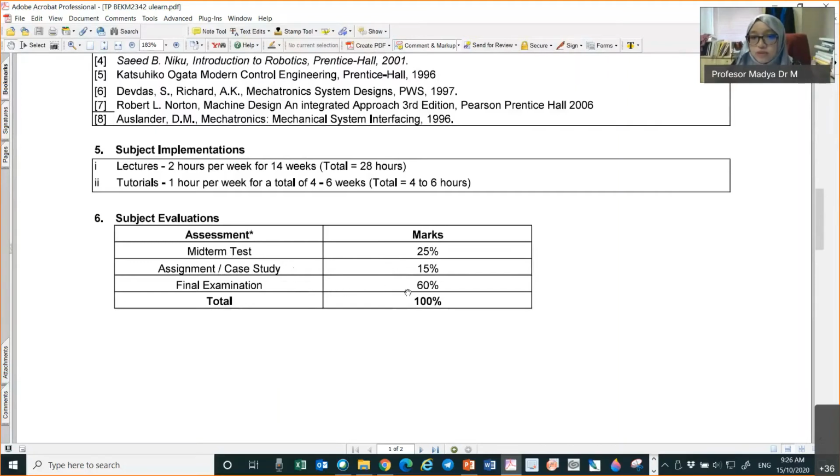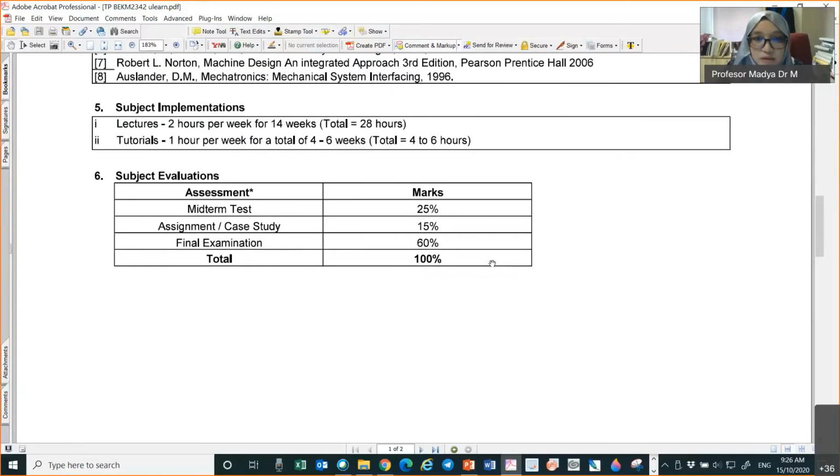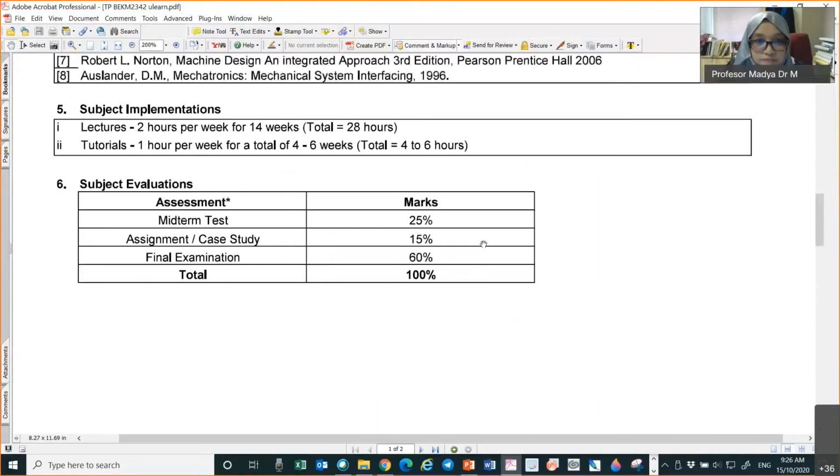The total is 100. So the most marks will be in your final exam, 60 marks, and the second top assessment will be your midterm exam. Make sure that for these 2 parts you score well.